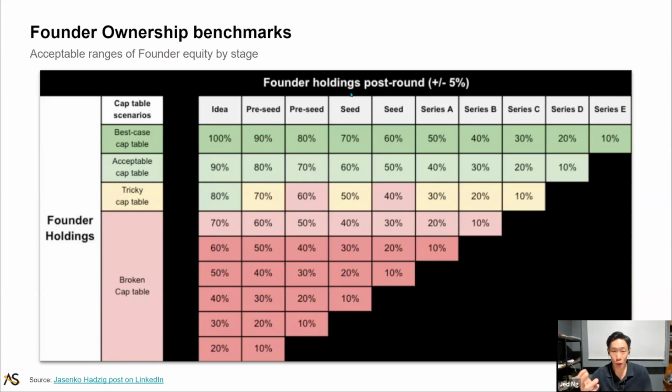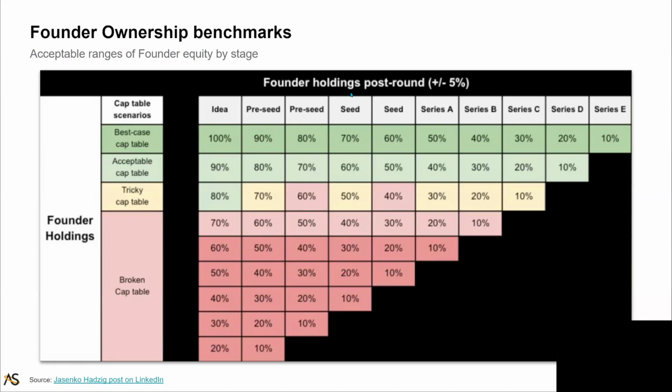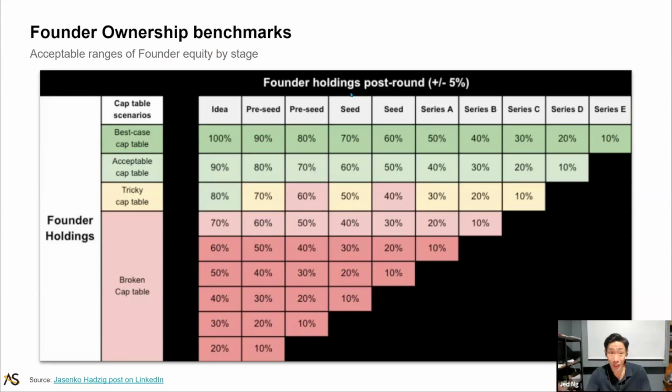So let's talk about it a different way, right? If you own 1,000 shares out of 5,000, you own 20% of the company. But if you own 1,000 shares out of 1,000,000 shares, you own 1% of the company. It's a very big difference, right? And that basically is your distribution of value, which is why you care about the percentage.